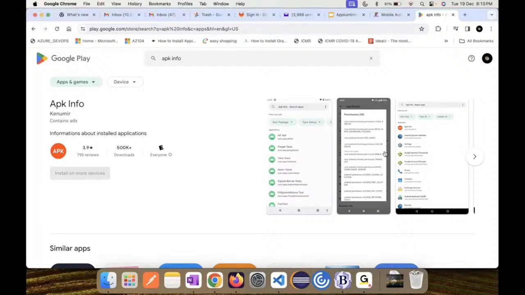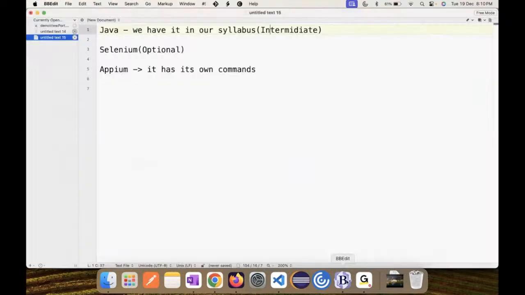As you can see, com.android, com.permissions, similar to this, so that you can investigate how an application is built and what an activity is. Activity is everything, you can understand it now. So this tool is used to investigate how a particular application has been built. So I would also list it under APK Info.